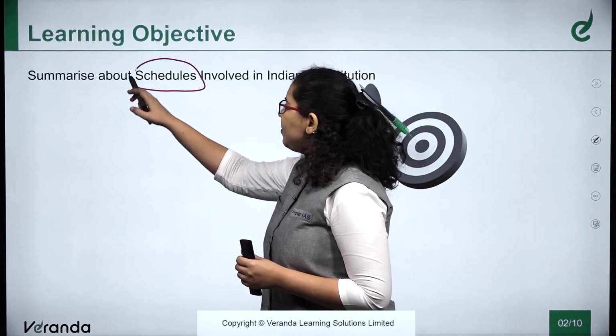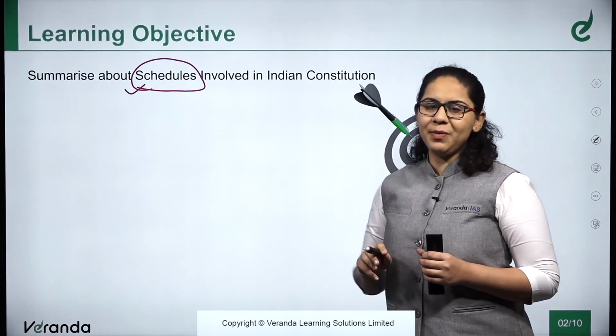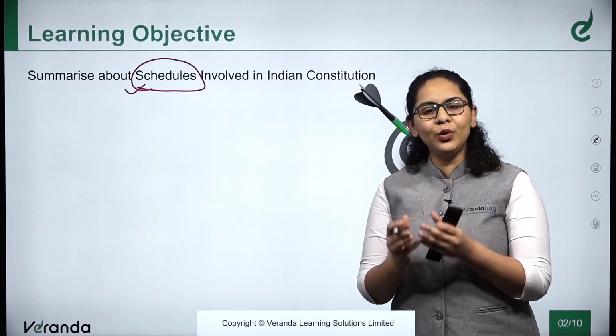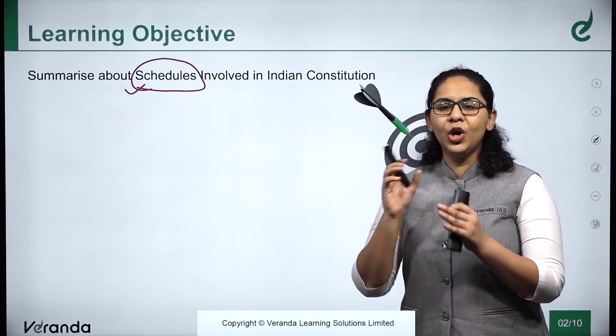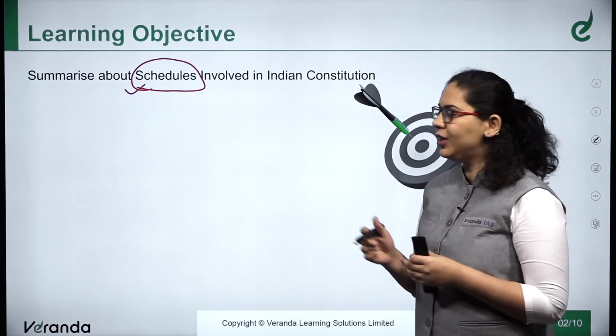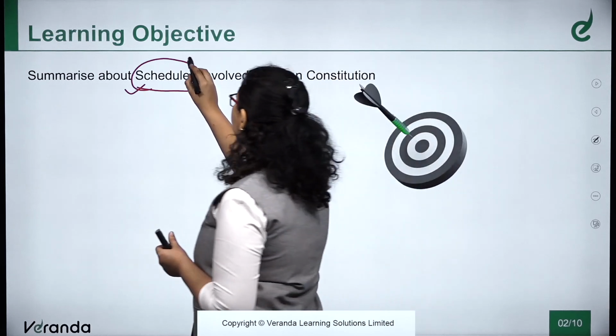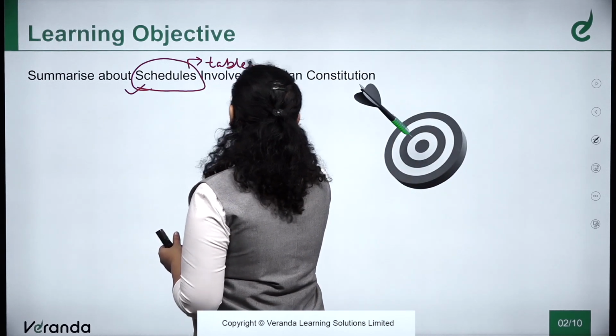There is a question in my mind. When I read this topic, there was a question in my mind for the first time that why do we actually need schedules? We already have articles, we have all the detailing in them, then why schedules? And what are schedules first of all? Schedules are nothing but tables, descriptive tables.